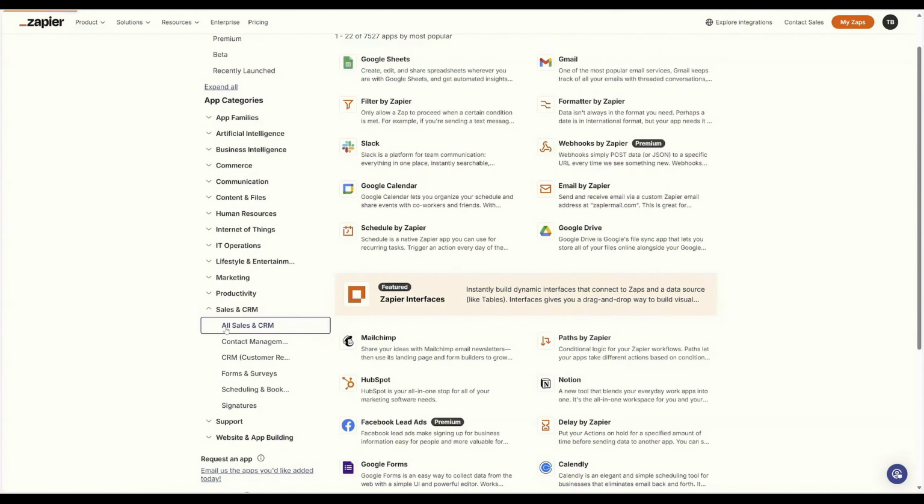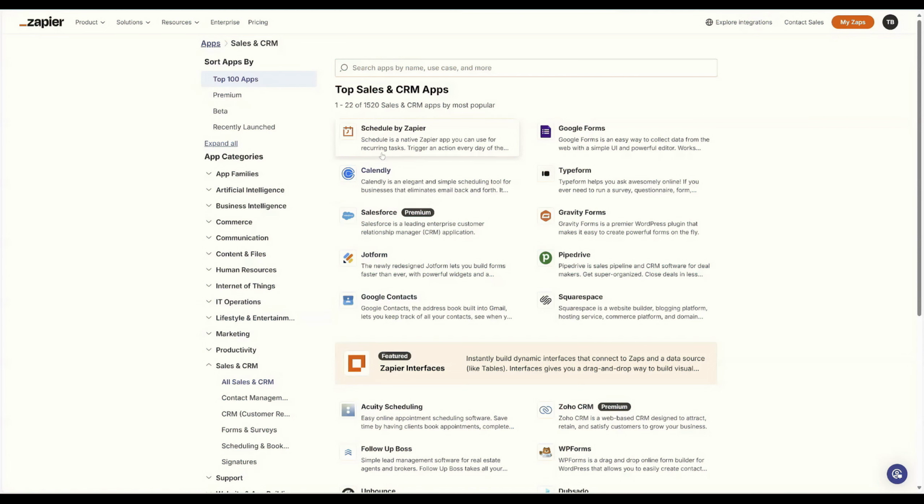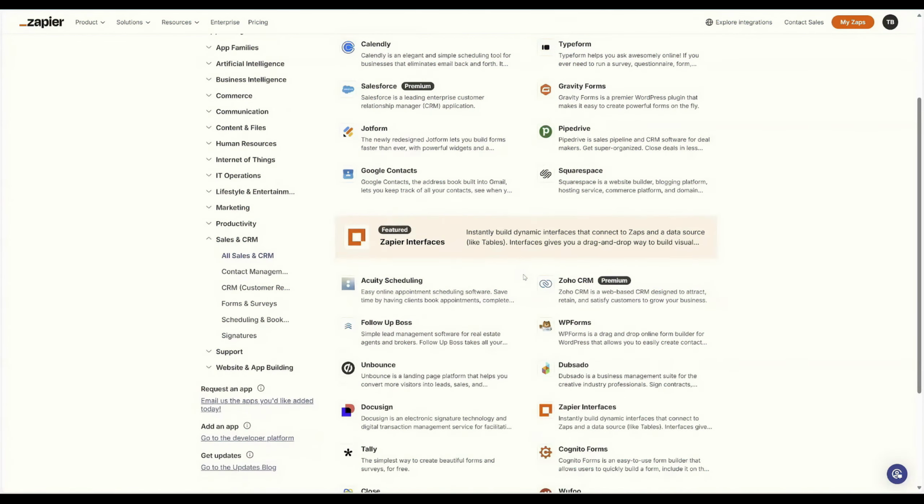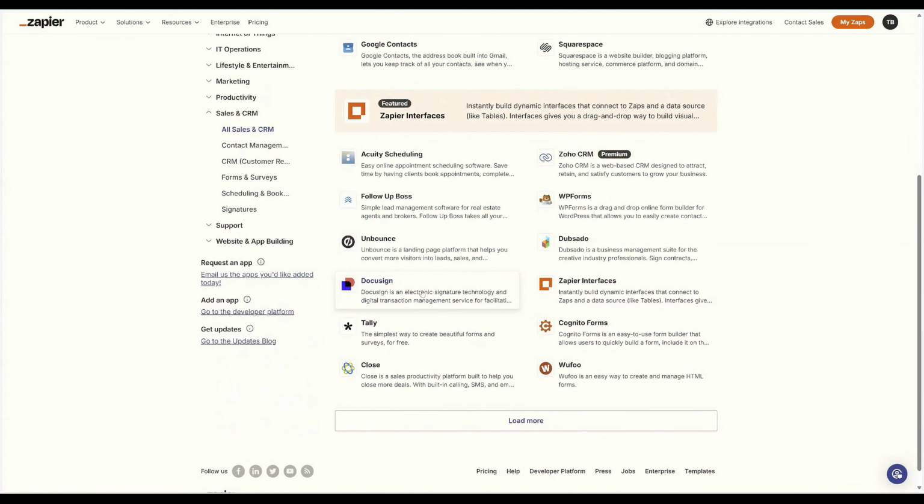If you look at sales and CRM tools, the list is huge. You've got Salesforce, Google Forms. We use it in sharing with Slack as well. So we send data to Slack. We've set up to use interaction with our HR tools as well. We use it for single sign-on for some of our systems also. There's a lot of things that we use it for. You can use it with even DocuSigns.